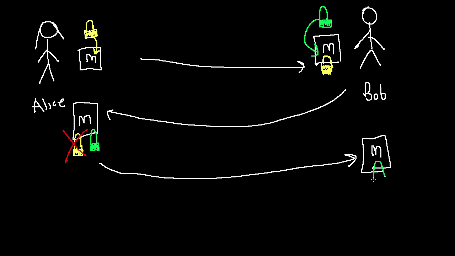And now Bob obviously knows how to unlock his own lock. So we have the lock over here. And he will know how to take it off. And now he has the message with no encryption on it. So that is a way that two people who will never meet up, who have no way of agreeing upon an encryption system, and two people who have information that is too sensitive to risk using the shifting of letters, right? The thing that would get busted by the English language. This is how two people can send a message to each other.